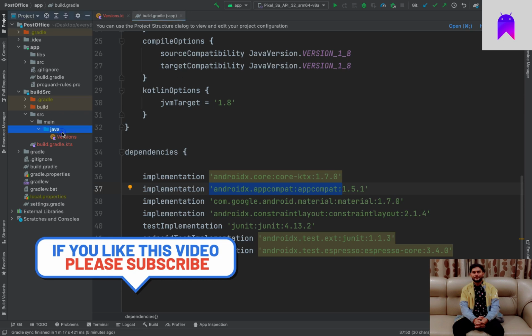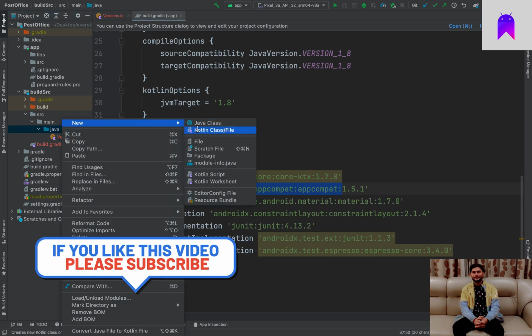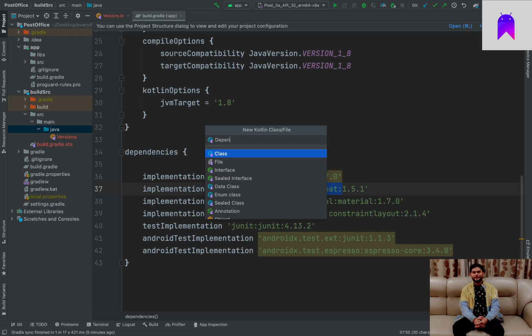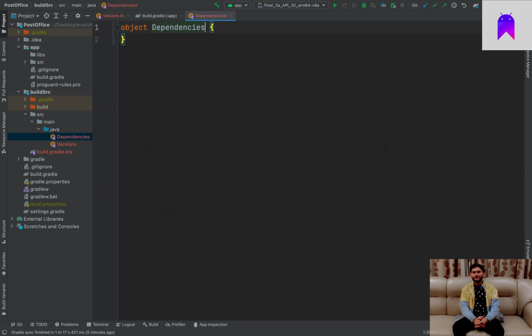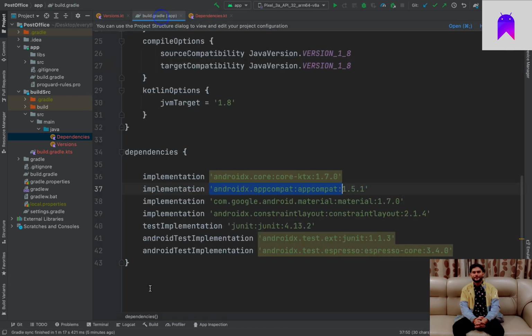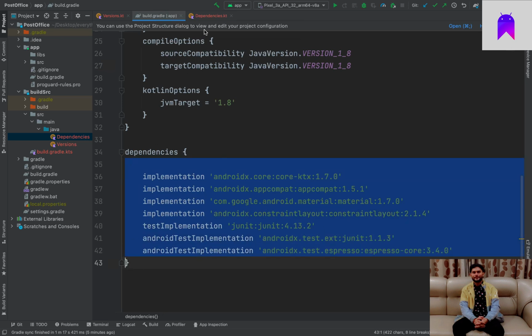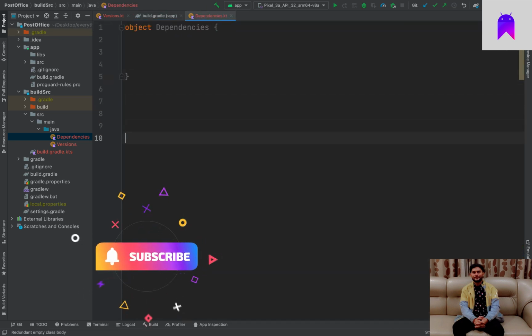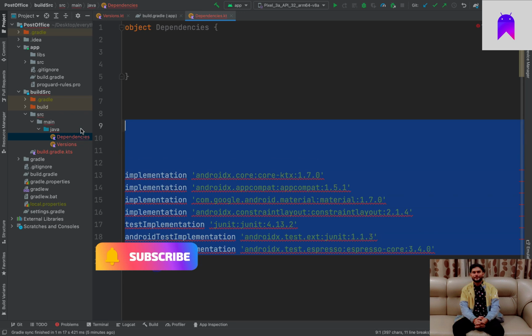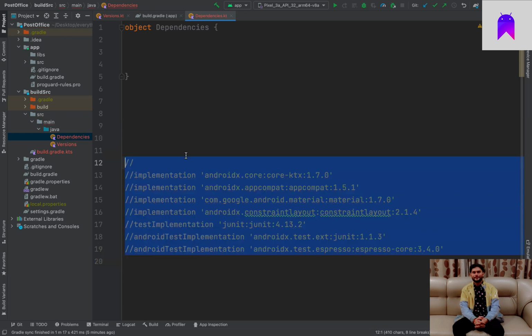So we'll define one dependencies file, we will name it Dependencies, and this will also be an object. Inside this we can just take these again. This will be a one-time task, but it will be very helpful.